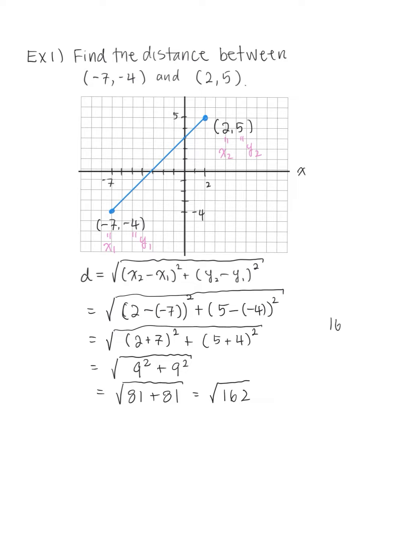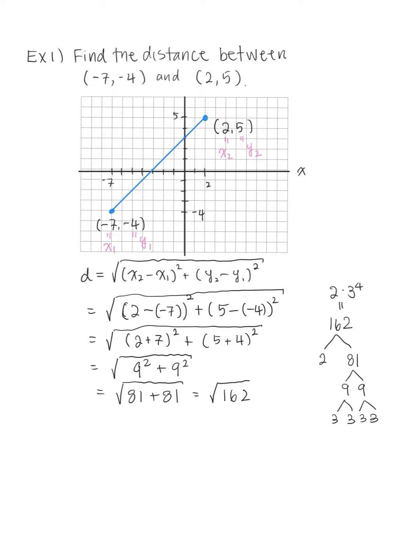So first of all, you're going to take your 162 and break that down into a product of primes. I know for sure that's an even number, so 2 is going to go in. 2 times what is going to give us 162? That's 81. Now you can break this into 9 and 9, and you can stop here if you want because you have a 9 squared. If you square root that, you're going to get a 9. But if you want to, you can even bring this to 3, 3, 3, 3. So what we just discovered is that 162 is 2 times 3 to the 4th.